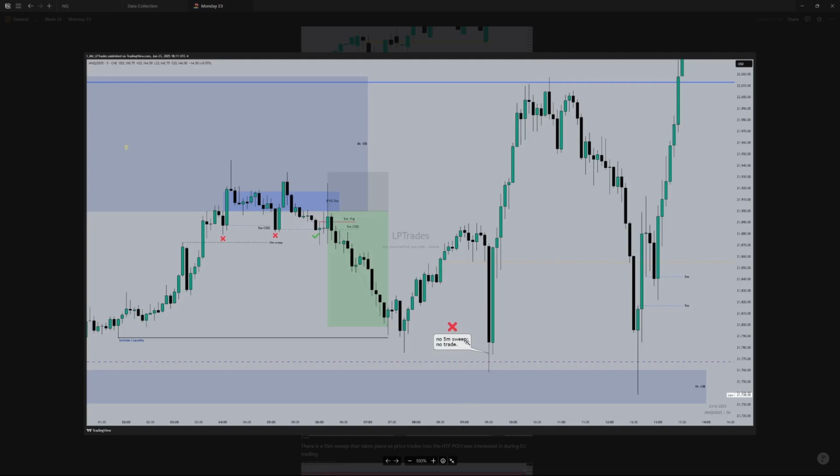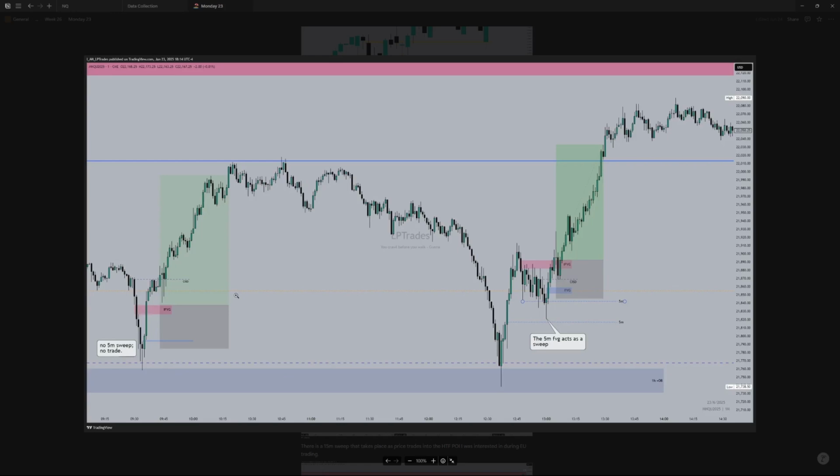Afterwards, at 9:30, it does make a run on the hourly order block, but as you can see, there's no sweep on the 5-minute chart. That wouldn't be any trade. Same thing over here, there is no sweep either, but there's a 5-minute fair value gap, and I do substitute 5-minute fair value gaps for sweeps if it's the lowest fair value gap and there's no other fair value gap beneath it, especially because there's also an inverse fair value gap paired with it. I can substitute fair value gaps for sweeps.